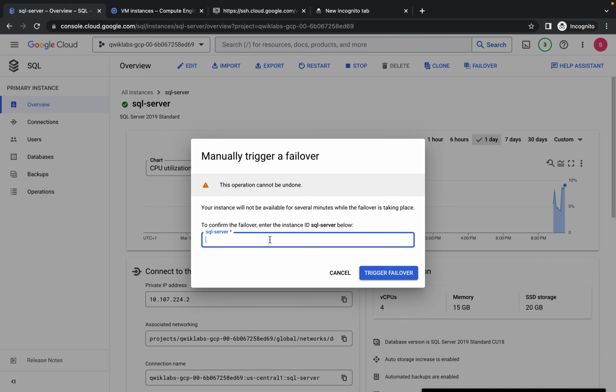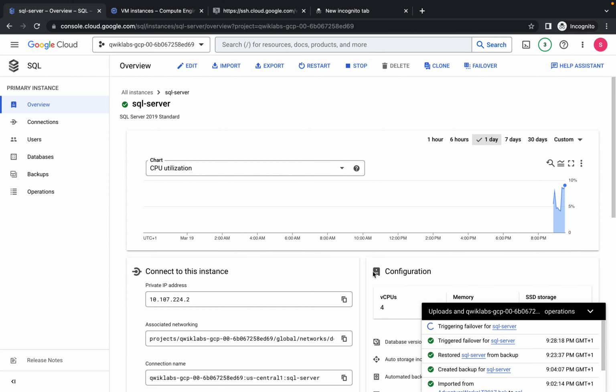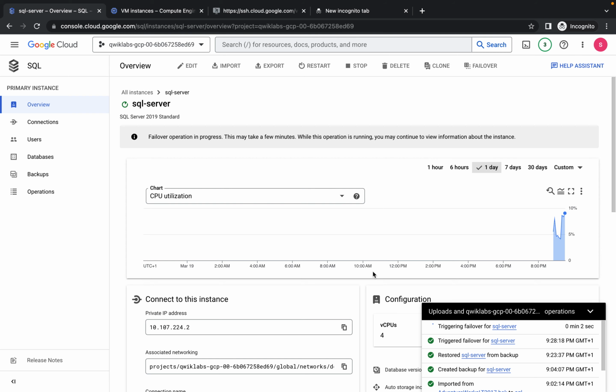So I'm going to trigger the SQL failover once again. It should take us back to our main instance, and not the failover instance. And when we get there, we would also check if the change that we effected actually reflects here.